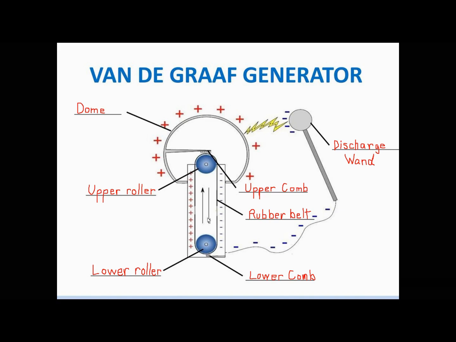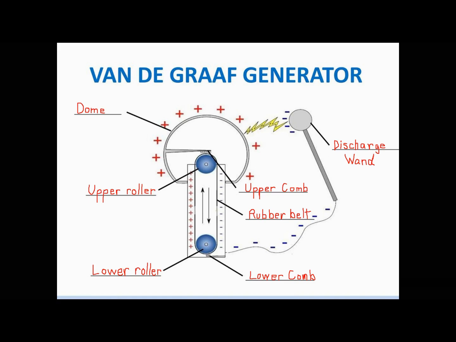So what we have here is a lower roller, which is going to be low on the triboelectric series. So it could be PVC. We have a rubber belt, and rubber is about halfway or midway on the triboelectric series. So it's going to be higher than the low ones, but it's going to be lower than the high ones. And then we have the upper roller, which is high in the triboelectric series. It could be aluminum or nylon.